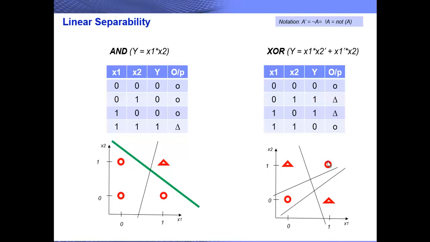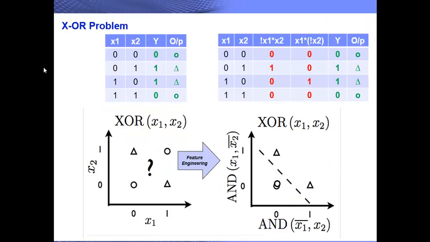That means you won't have any line which will be able to separate the triangles from the circles, or the circles from the triangles, on this plane, and that's why this XOR problem is not linearly separable. Okay, that's the conclusion of these slides. Let's move on to the next. Let's try to overcome that issue if we can.